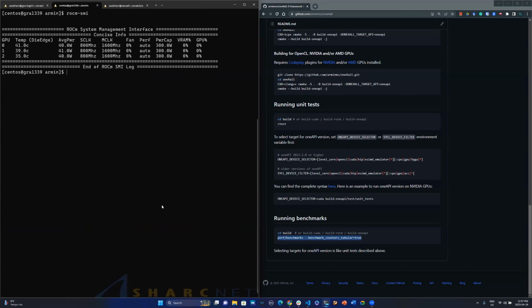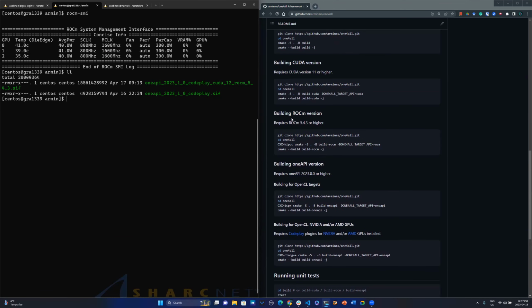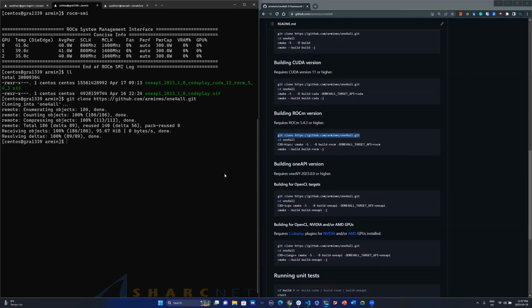So here, the whole situation is the same, but you should follow the ROCm instructions. You basically clone the whole thing and then go to one for all. But here you change the compiler to hipcc, mentioning that the target is ROCm.